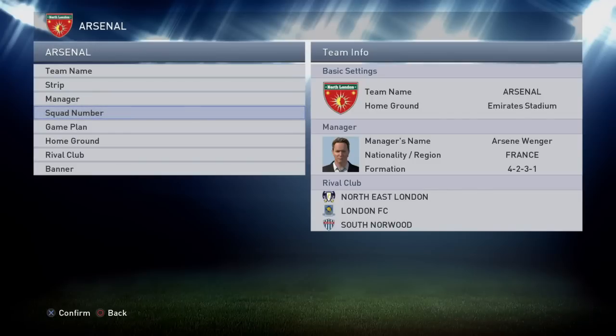Change squad numbers around. If your player's wearing number 10 and wants a number 9, you can give it to him. Game plan, this is obviously where you choose your tactics, your team setup, your formation, any instructions, and you can set up your free-flowing tactics and everything within that section.